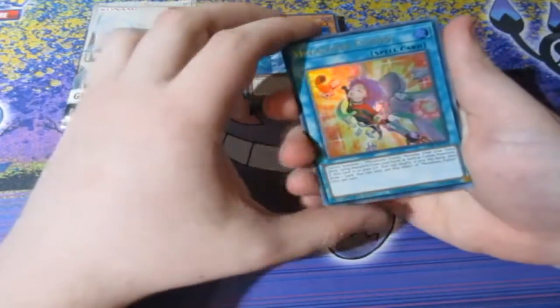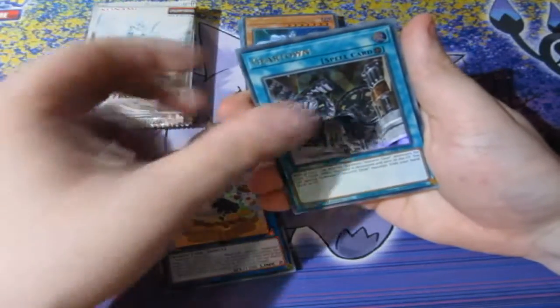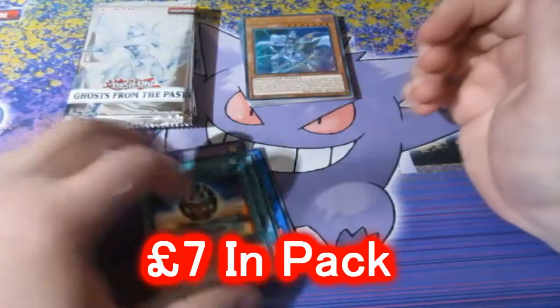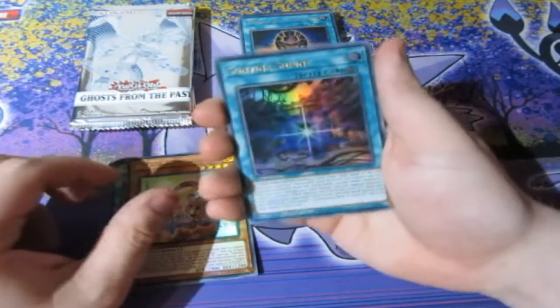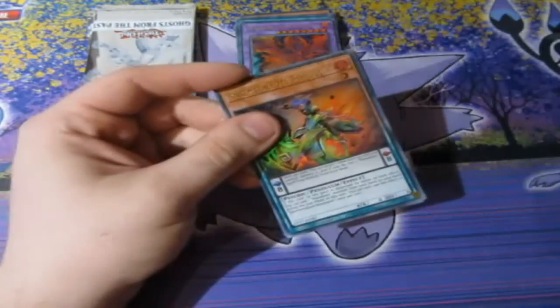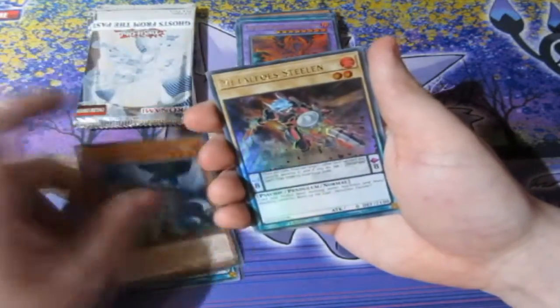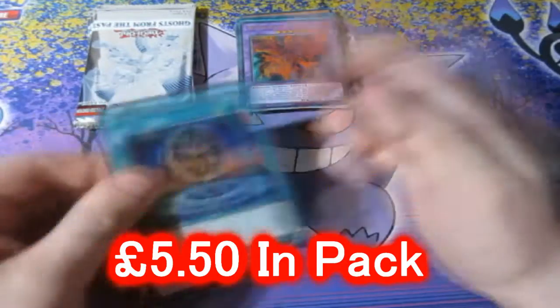Ghost from the Past one — we have to take it nice and easy with these packs, they're old. Pack one: Metamorphosis Fusion, Dragon Knight Draco-Equiste, Fresh Sister, Gear Town, and Heretic Seal of Creation. Pack two: Dragon or Vista, Civilian Shrine, Malicious Charioto, Meteor Dragon — actually a really good card. Pack three: Any ghost rare from this set would be amazing — they were way harder to pull than the second haunting. Staring Eye Astra, Sterling Comma Fest, another Seal of Creation.